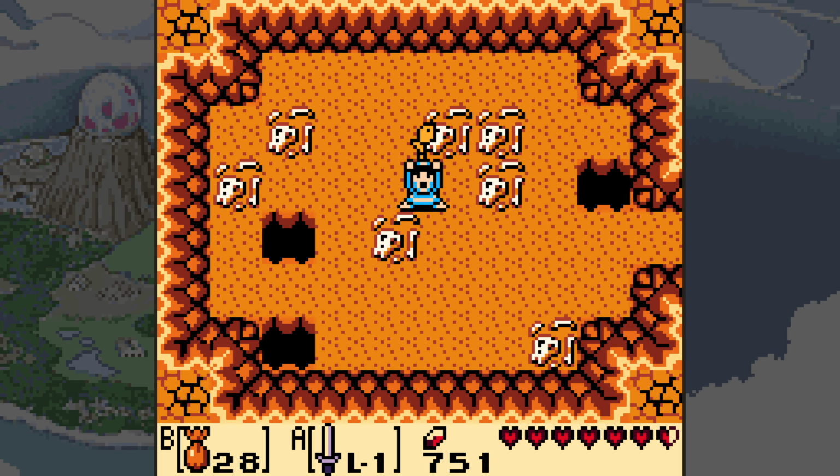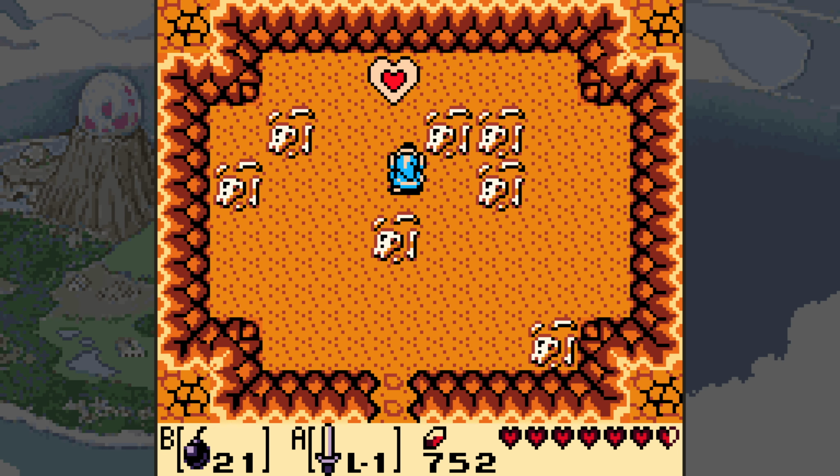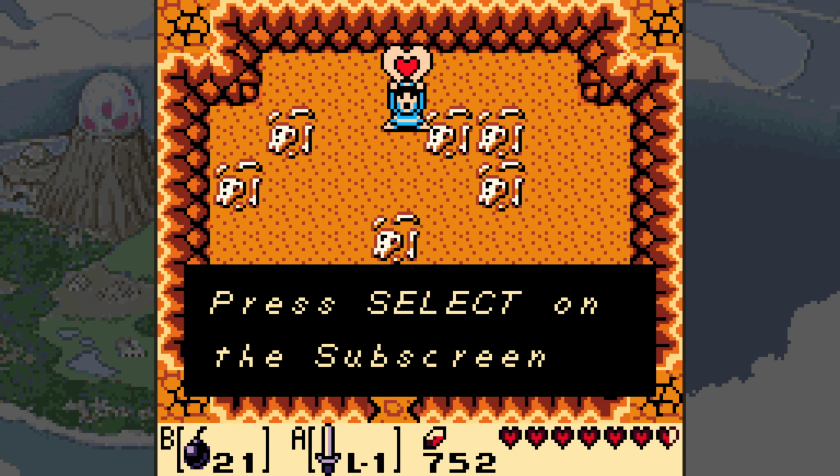You've got the angler key. Oh look, this is the room that we were just in. There it is. That's the secret the skeleton man was telling us. Thank you, Mr. Skeleton. Peace of heart. Very good. Very good.